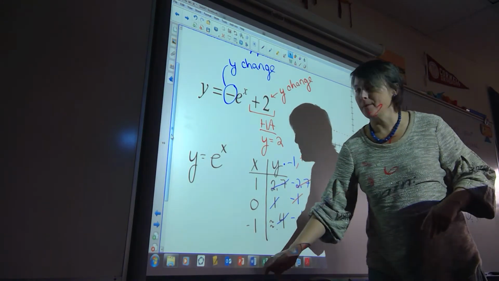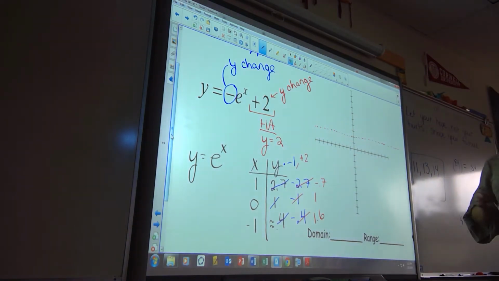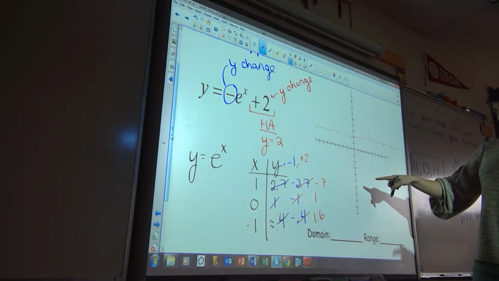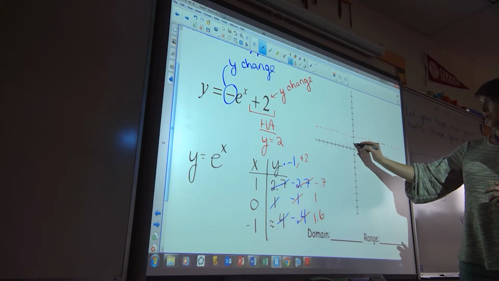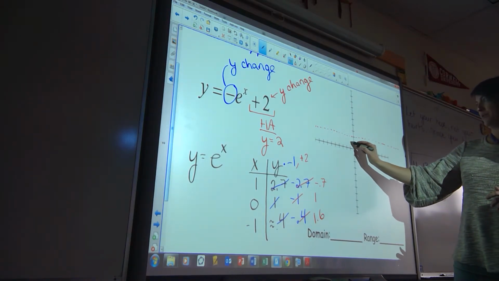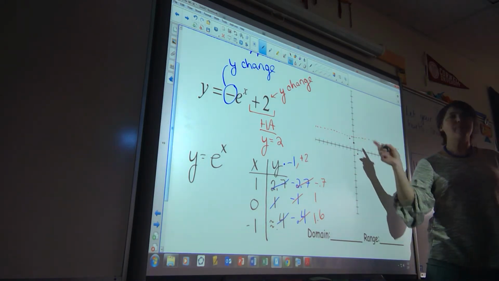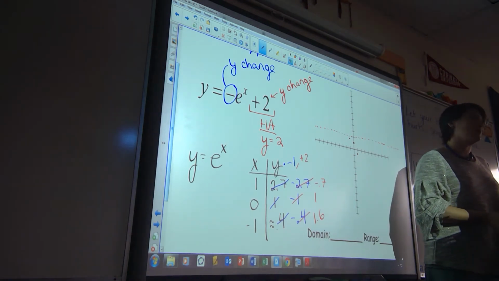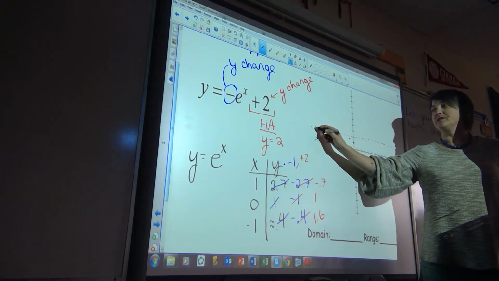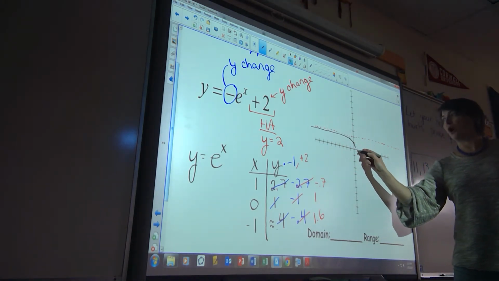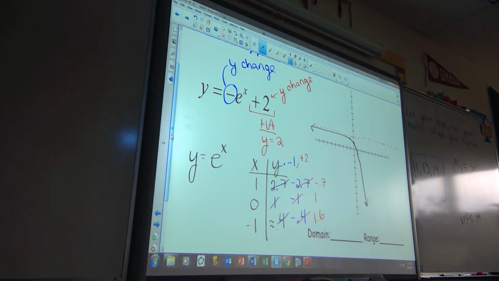All right, so I'm just going to go and plot my points. Now, I'm expecting a growth equation. So when I plot those points, I'm going to look for that pattern. Over 1, down 0.7, so like here-ish. Over 0, up 1. Over -1, up 1.6. Okay. Now, when I plotted those points, the order in which I plotted them, they were going up. But this is a growth equation. It's below the asymptote, so it's going to be flat first and grow away from the asymptote. It's just growing negatively.